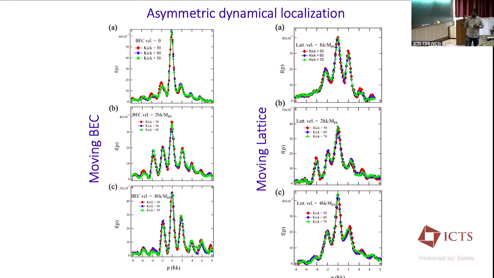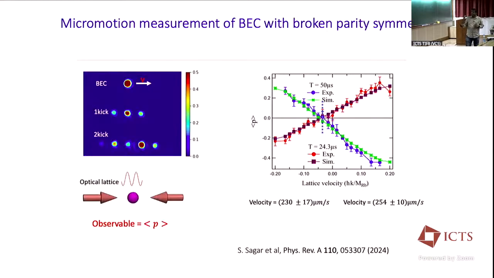Now, using this distribution, the asymmetric nature of this distribution, we have done measurements of tiny motions, by changing this lattice velocity in either of the directions. You look at how the symmetric nature of this distribution has changed, and you get a point where it matches with the initial velocity of the cloud that has come out of the trap, and you can do tiny measurements like this. In this case, we could measure velocities up to a few hundred micrometers per second when the cloud has gone out of that.